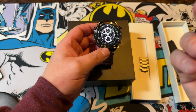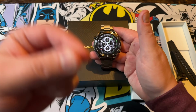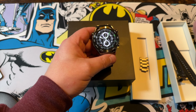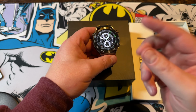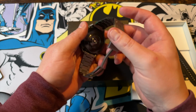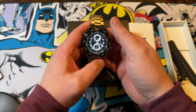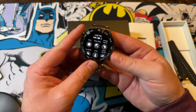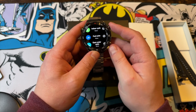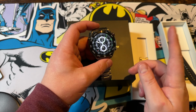Now the other key feature about this device regarding the hardware, before I start talking about all the software, is the battery. The battery life on this is unreal when you factor in how much of the functionality you get. It's got an always on display, it's LTPO AMOLED on the front, and it's a big 1.5 inch screen. In there is a 530 milliamp hour battery that will get you, they say, 6 days. I've only had it a day, so I can't be sure. But I would be quite confident, like the Apple Watch Ultra, that this is going to get you round about 5 days of use from a single charge.